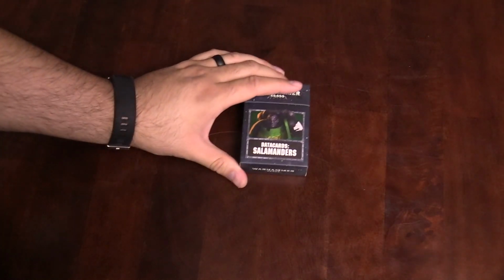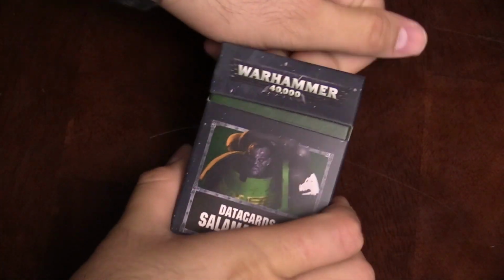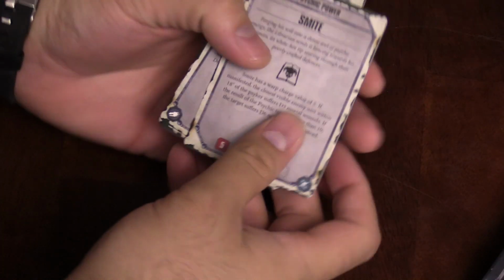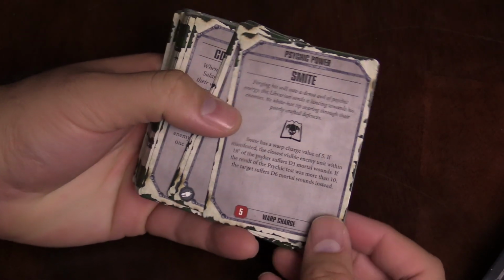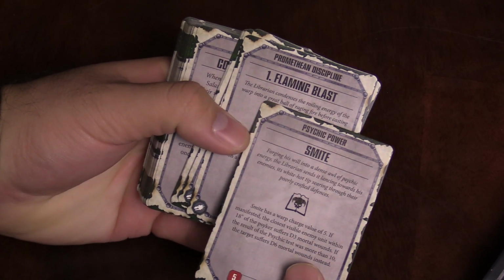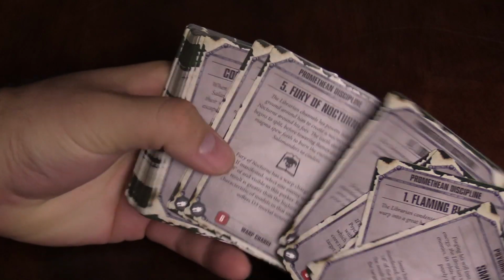I'm pretty excited about these guys, but you've got to get through these really quickly. You kind of know what's in here already. If you've never used the data cards or picked up any for your army, you probably should. Anyway, you've got their 6 new powers, their Promethean discipline for their psychic powers. Those are included in here. We'll go through these a little bit more later.